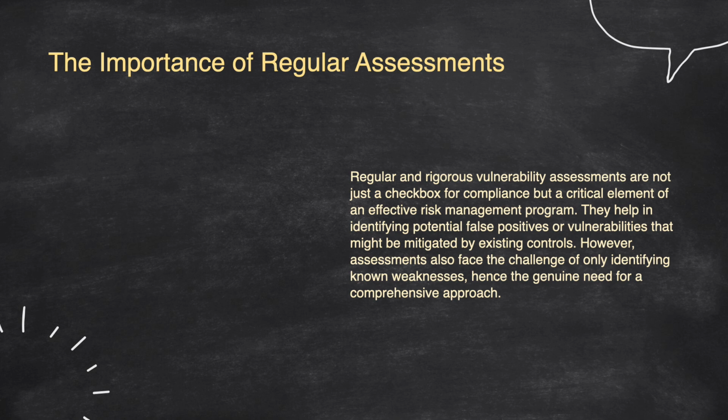Friends, regular and rigorous vulnerability assessments are not just a checkbox for compliance, but a critical element of an effective risk management program. Friends, these assessments help in identifying potential false positives or vulnerabilities that might be mitigated by existing controls. For example, friends, a door with a faulty lock might seem secure, but regular checks can reveal the problem.